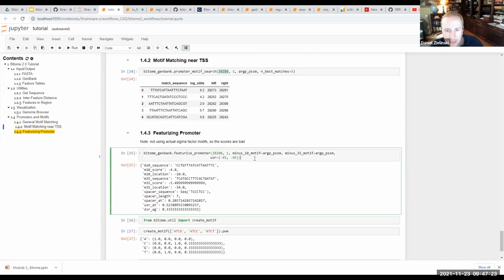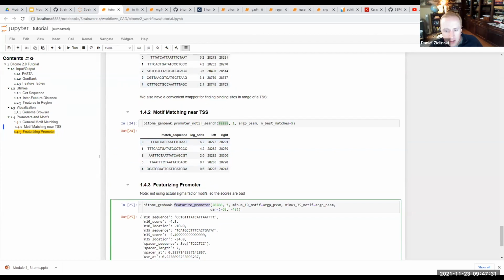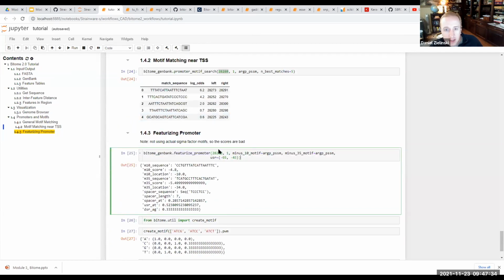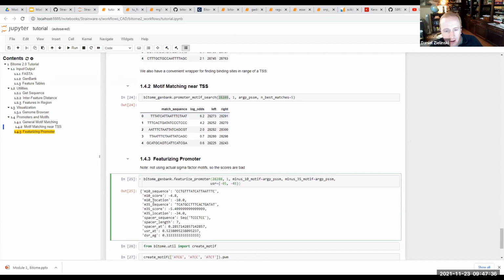And that's enough. There's also this wrapper function, which encompasses a lot of these functions and is specifically trying to annotate all of these promoter features that I've been talking about.